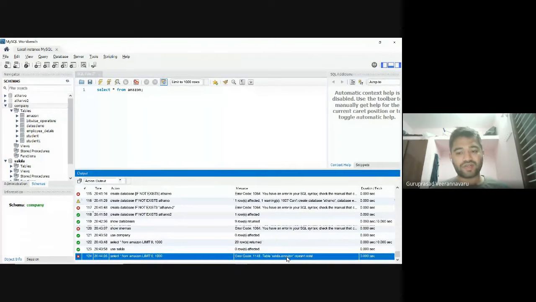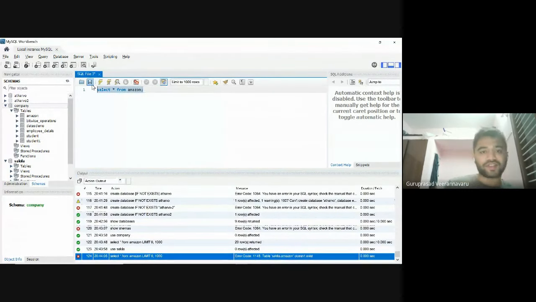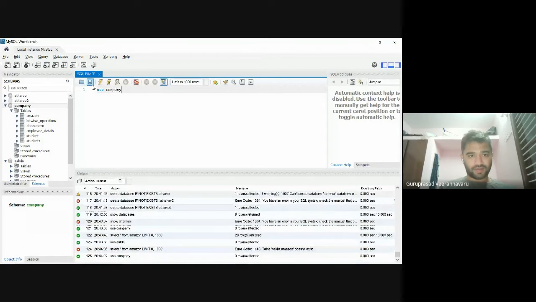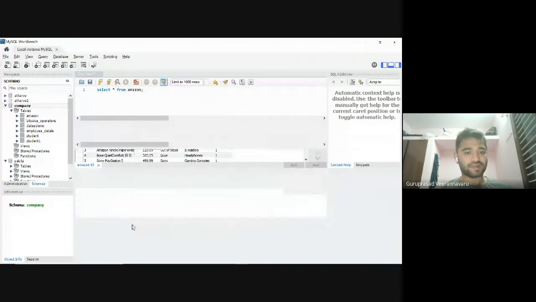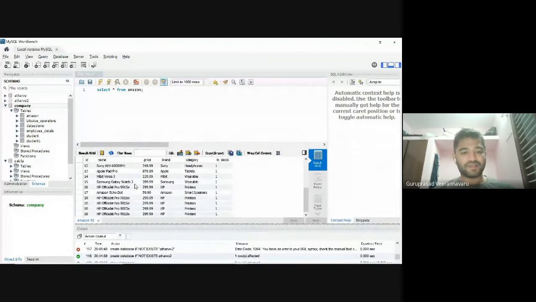Because there is no Amazon table in Sakila, it throws an error saying you cannot fetch from the Amazon table because I'm not able to find any Amazon table. Again, if I do use company, then if I do select star from Amazon, now I can again see the information that is present in the table.